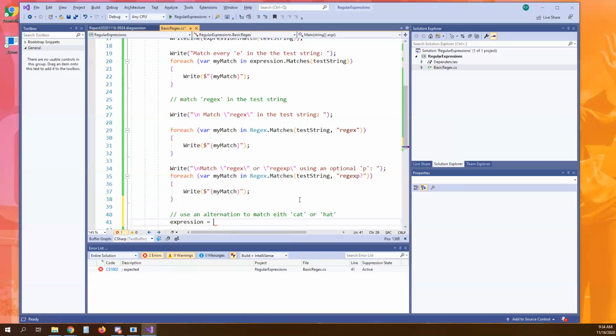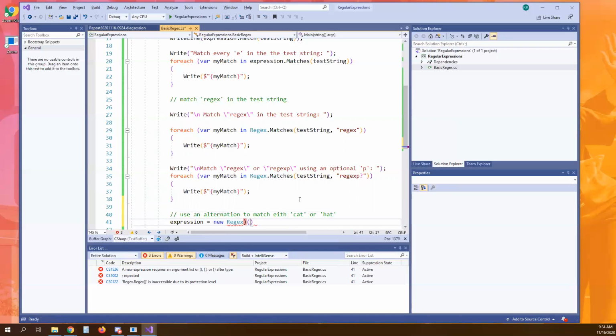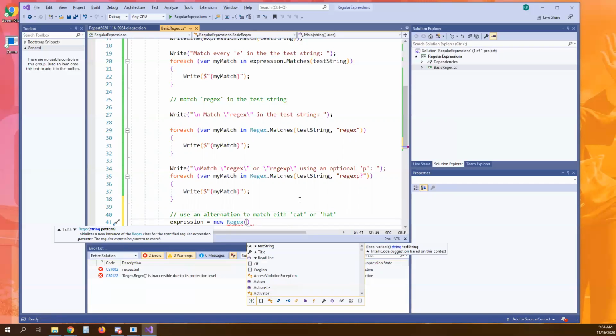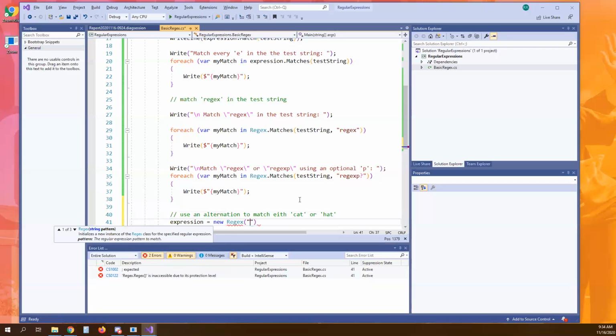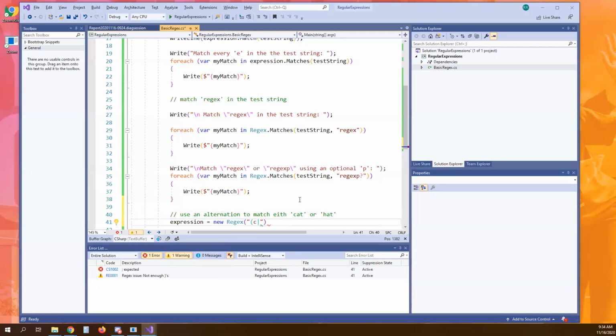This time, we'll go ahead and create an instance of our Regex class, and we'll set our pattern to be an open parenthesis with a C, and then the pipe character, which is shift backslash, and then the H, and then close parenthesis.